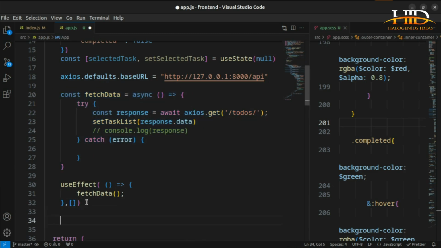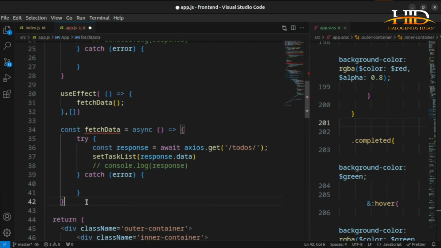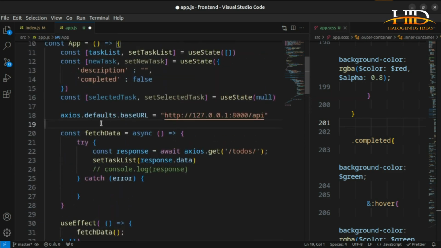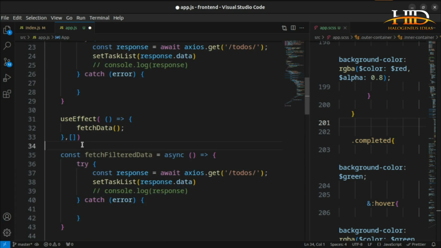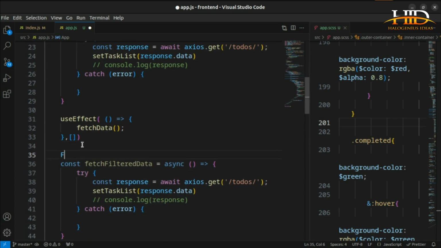So the function that fetches filtered data. This one is going to be fetch all data, while this other one is going to be fetch filtered data.